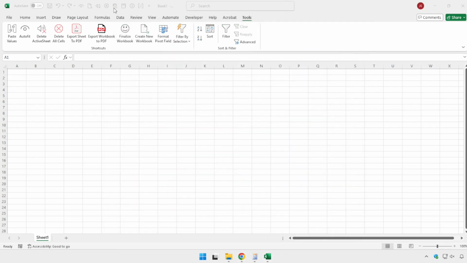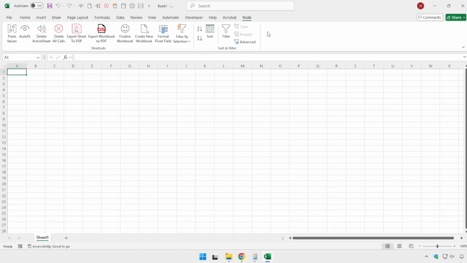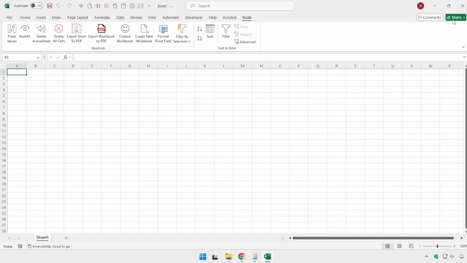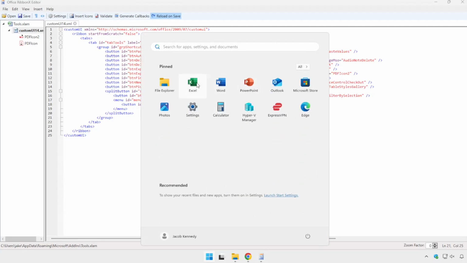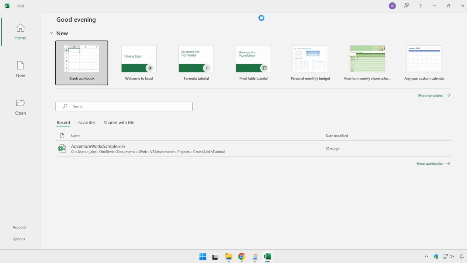So you can add Excel-based tools there, some that if you don't want to have the developer tab open, you can actually just add the Visual Basic here, and so you don't have to have the developer tab and all the other functions that it comes with. But for my tools, I don't really need that, so I'm going to go back in here and remove that. And as always, I'm going to close Excel before I can save it. Save. And now I go back and I have my tools with my custom ribbon.